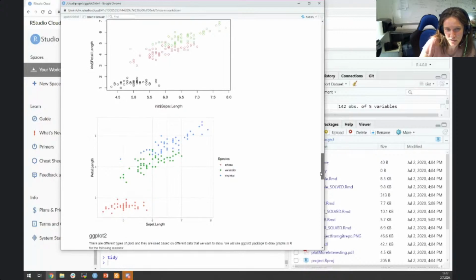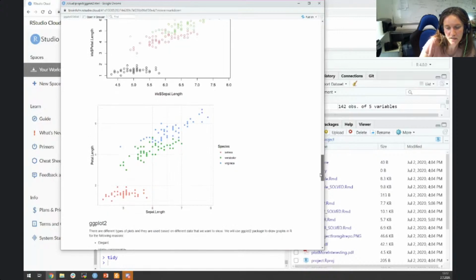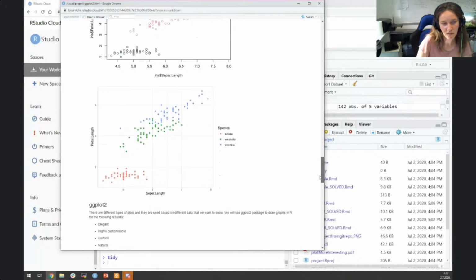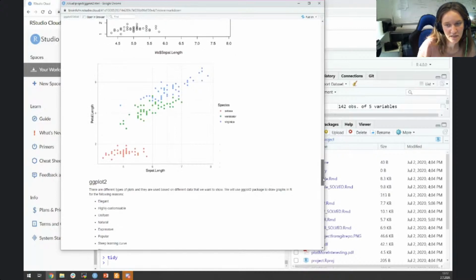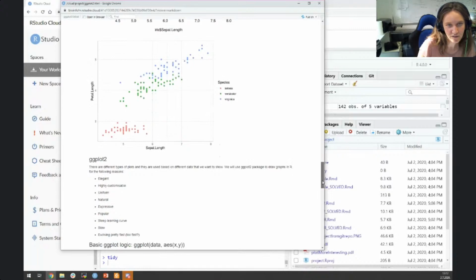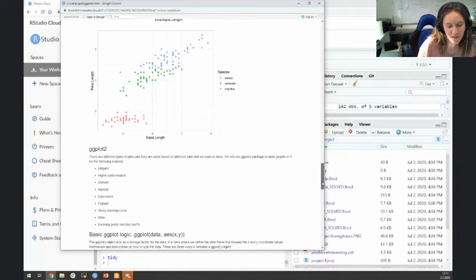I'm going to teach you today how to make basic pretty plots with ggplot. It's not that difficult, and it's easier if you never did any kind of plotting, because the logic behind ggplot took me a little bit of getting used to.